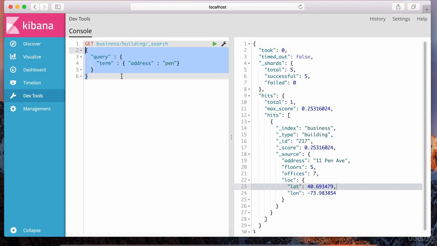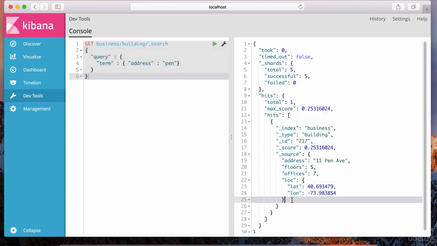For indexing, we were doing a similar thing, passing a JSON body for indexing as well. So we interact with Elasticsearch, sending it queries in JSON and sending it index requests in JSON, and it responds in JSON as well. In the next lesson, we're going to talk about what goes on behind the scenes when you send a request to Elasticsearch and the response is given.